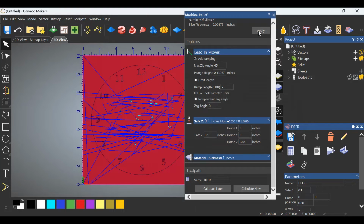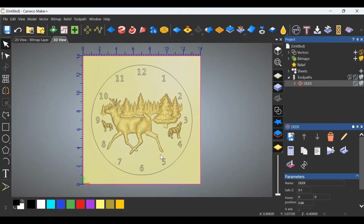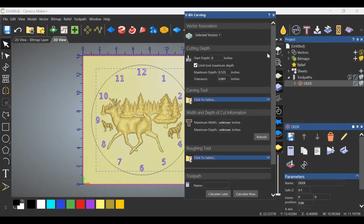Just like that. All right, we'll close out the machine relief toolpath. We'll click on toolpaths. We're going to turn this light bulb off so that we can get back to our vectors. We're going to select the numbers in this case. We're going to go to V-carve, create a V-bit toolpath.